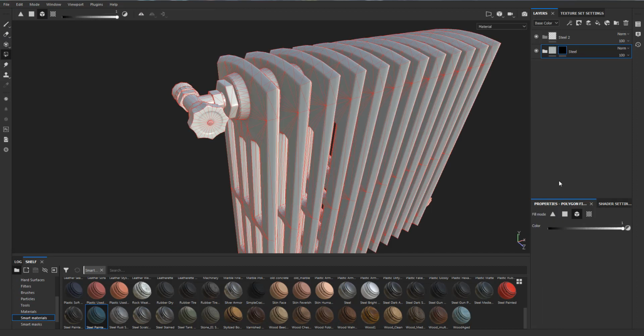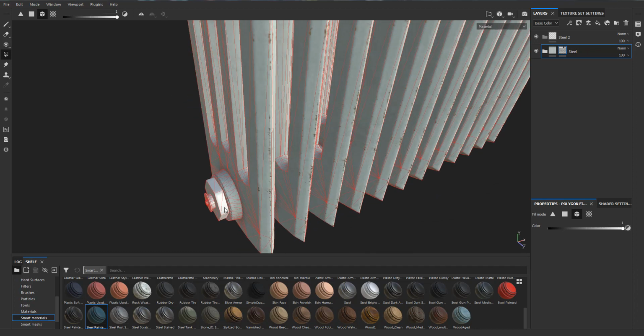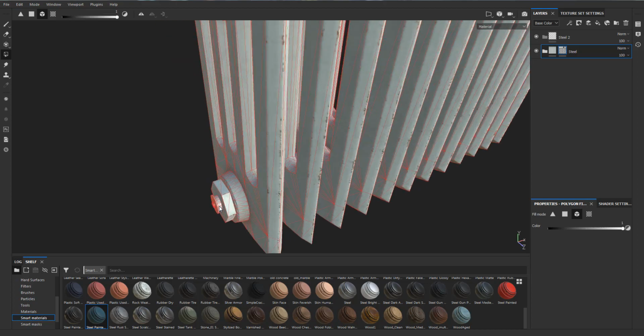But here on the first folder, add a mask, go to polygon fill, and we're gonna select only the pieces that the first steel material is gonna be affecting, or the pieces that are gonna be affected by this first smart material, which are these pieces, of course.